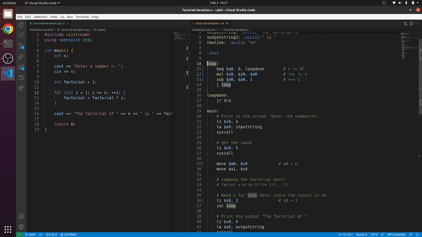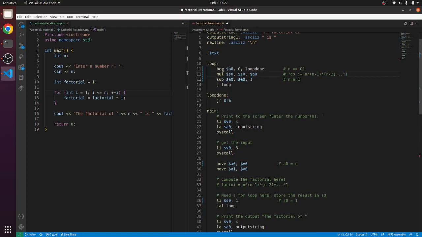Let me just repeat the loop section a bit once again. In this section, all we're doing is multiplying this value A0 to the result and reducing it by 1. So the first time we would have multiplied n, the second time we would be multiplying n minus 1, the third time n minus 2, and so on, and the final time we'll be multiplying with 1, after which the value of A0 becomes 0.